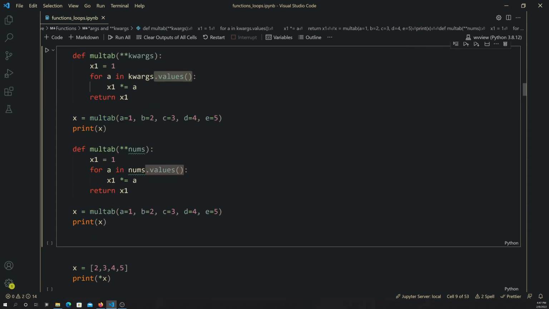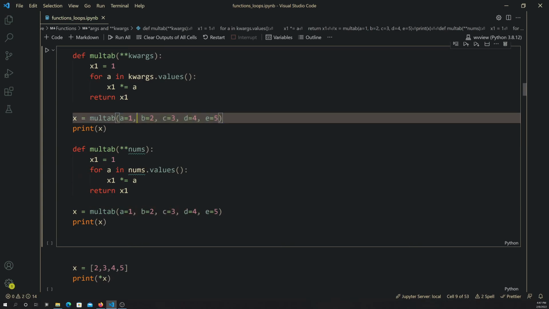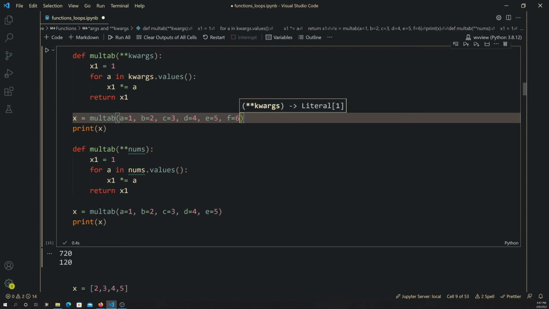And here you can see the difference is now we're able to provide a different number of value key pairs if we want, right? So same result, but now we have keys associated with everything. So if I did something like, we could add in 6, right? And get that result.